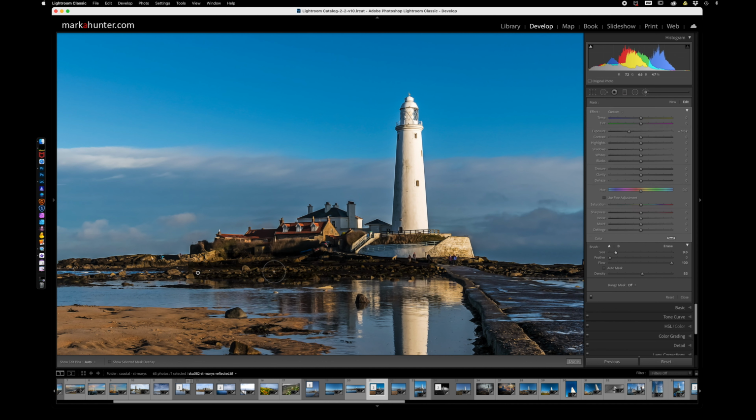Now, please bear in mind, I don't actually edit like this. I'm doing things far more rough so you can see them. There's no point in me being subtle on the amount of exposure I'm using here if you can't see it very well on YouTube. For example, if that exposure amount had just been about a quarter of a stop or something, just ever so slightly to take that off, you may or may not be able to see that. I think you probably can when I'm switching it off and on. But isn't it far easier for demonstration purposes if I've got it nice and dark? Because I'm not teaching you here anything about this edit on this picture. I'm teaching you about the tools and techniques to use. So I will be heavy-handed where necessary, just as a visual aid.